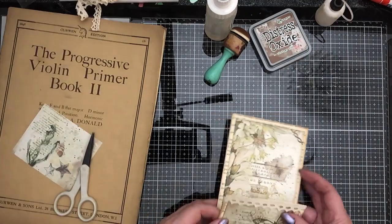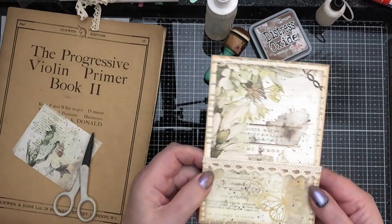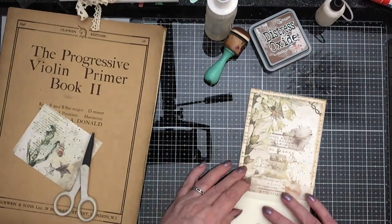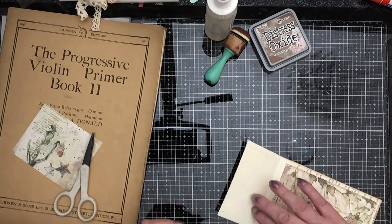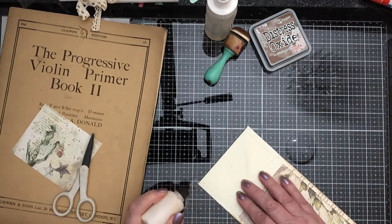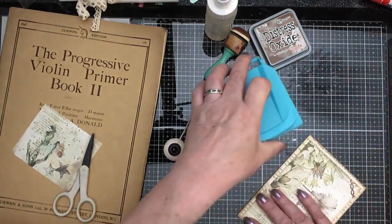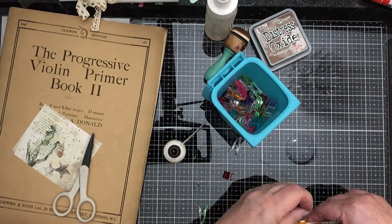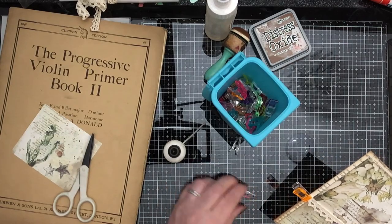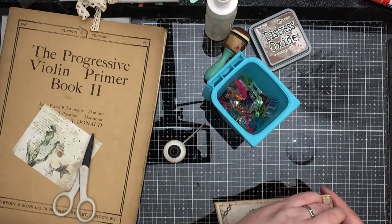Okay, so I've stitched around there. I just stitched around the pattern paper. I didn't actually stitch around the cream because I just thought it looked nice like that. So all we've got to do now is stick this pocket closed and we're there. We have our very first, well, I tell a lie, I did have a practice first. So it's our second. I'll show you the other one. It's got a sticker on, so we're doing all right. So that just needs to go up there, and I'm just going to clip that. Just to make sure that it takes. I don't have any doubt about it, but it just helps it on its way. Some up here.